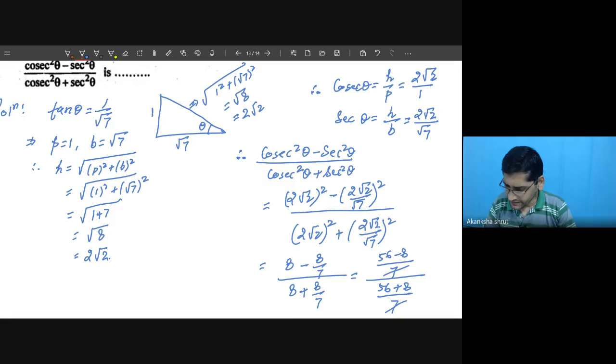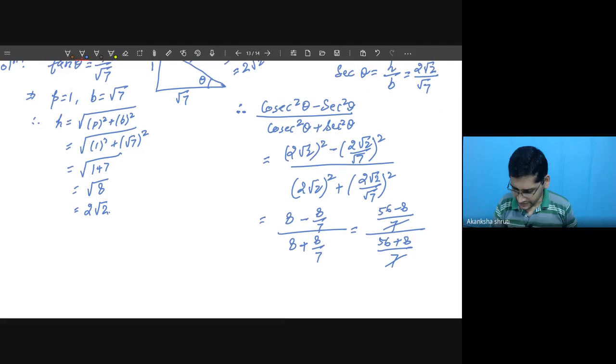आप चाहे तो डायरेक्ट 7 7 को यहीं पे भी कैंसिल कर सकते हैं और आप चाहे तो इसे नीचे भी ला सकते हैं। So adding this 56 plus 8, then subtracting this 56 minus 8, you have to write it. In numerator, it will be 56 minus 8, so it will be 48, and in denominator, it is 56 plus 8, so it becomes 64. What is common? 16, I think, common. 3 times, and this is 4 times. So this is equals to 3 by 4.